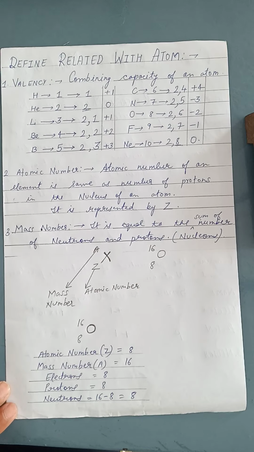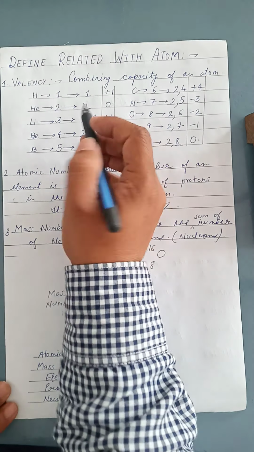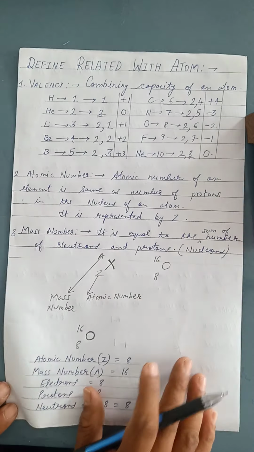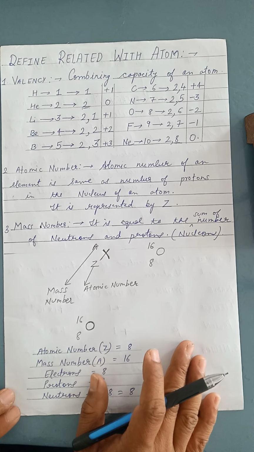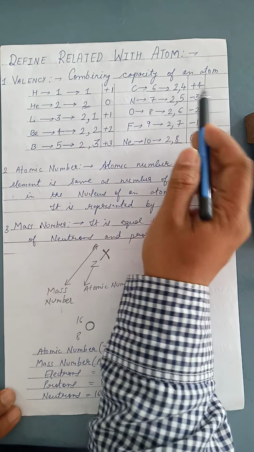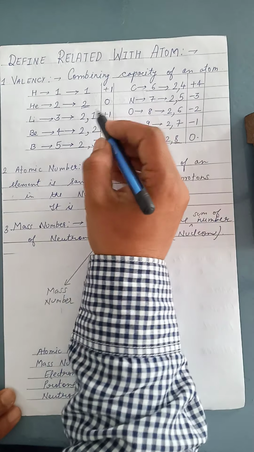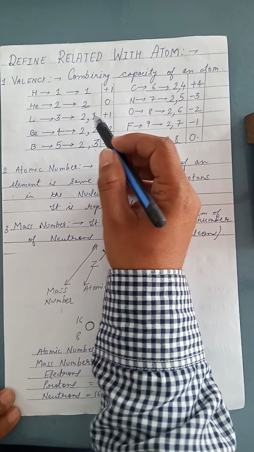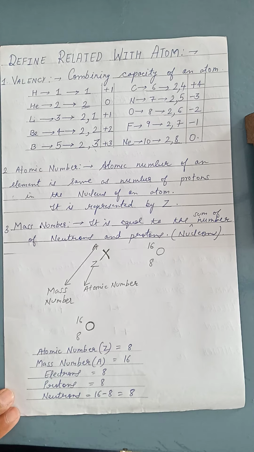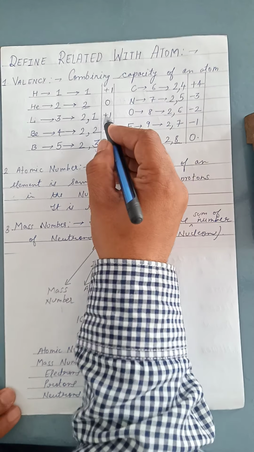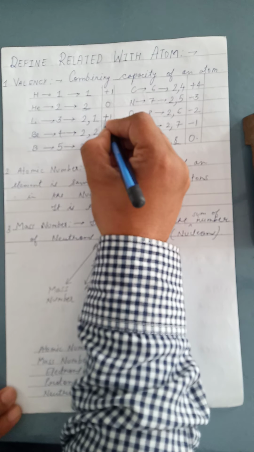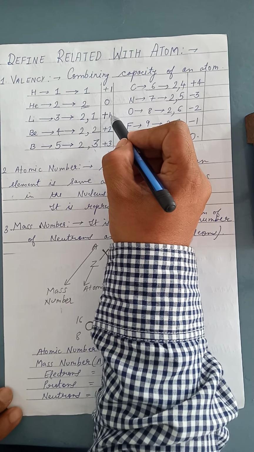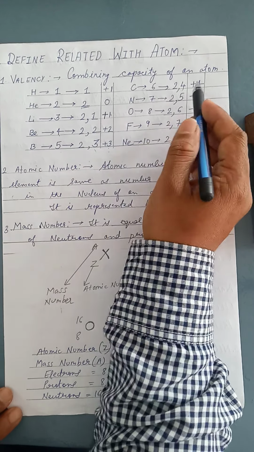Now in the previous videos I have told you how to calculate the valency. Simple: if in the outermost shell the number of electrons is between 1 to 4, 1, 2, 3 and 4, it directly gives the valency. You can directly write the valency. Why? Because till 4 the elements have a tendency to lose electrons, and since they are losing electrons, we have to mention the plus sign here. So we can write the valency as plus 1, plus 2, plus 3 and plus 4.